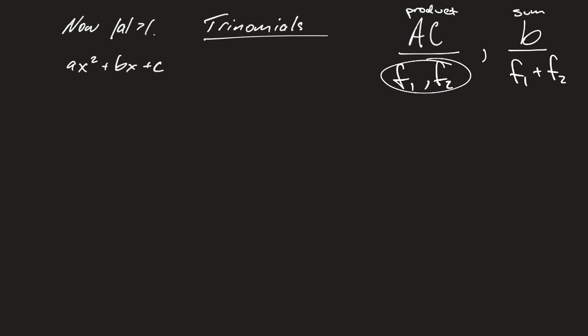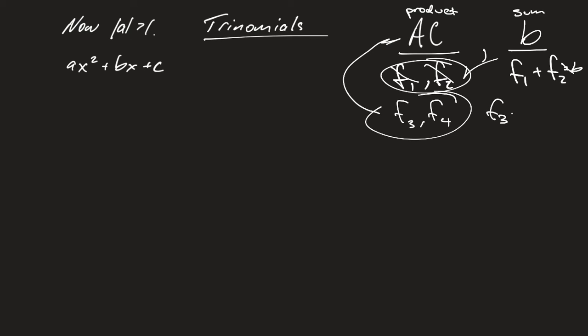And if, when I add them together, they equal B, then these are the ones I'm looking for. If they do not, then I try two other factors that when I multiply them together, I get AC, and when I add them together, I get B. And if this is true, then I use these. And we're going to do a modified factor by grouping.